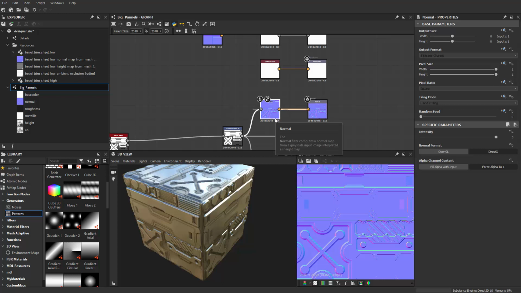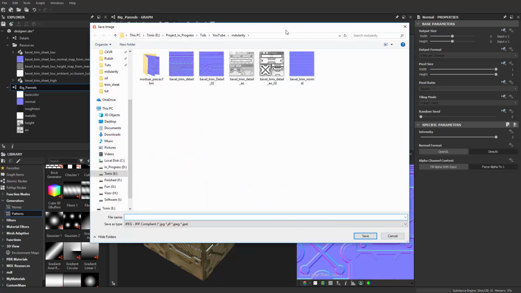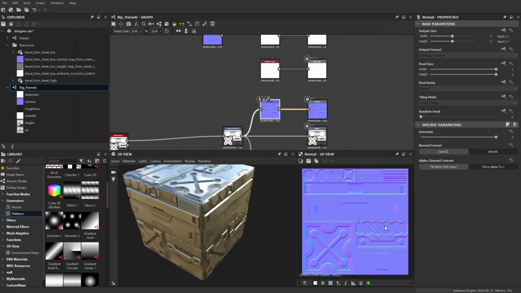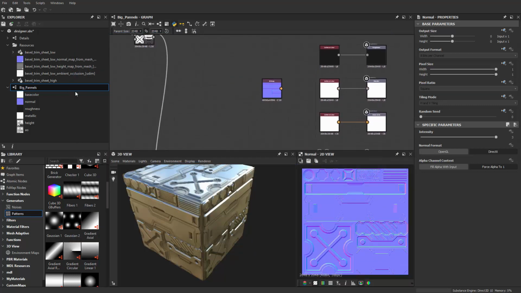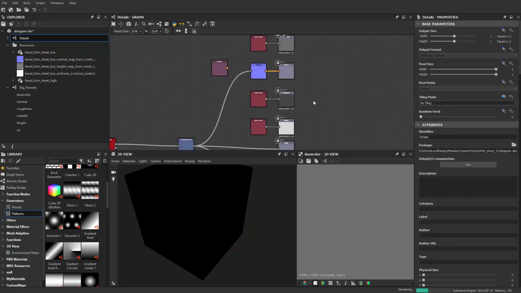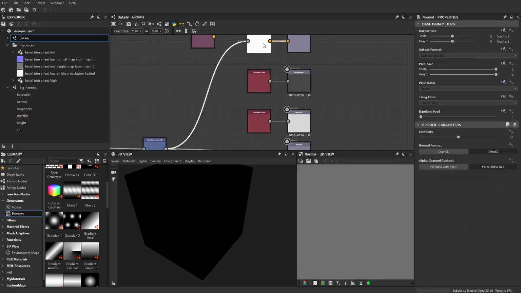Let me click on save, and then I'm gonna save it here. Then we can go back here to the detail one, and we can also save the normal map here. I have saved those already, so I don't need to wait for those.